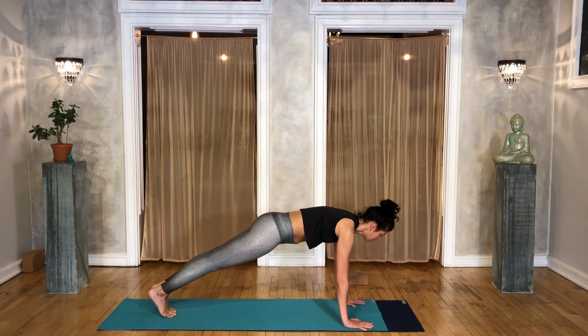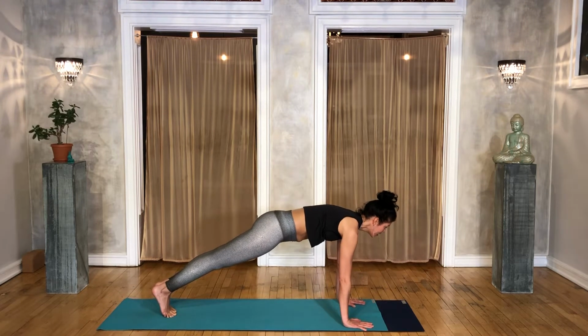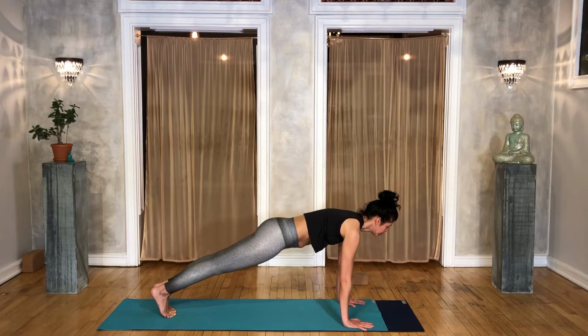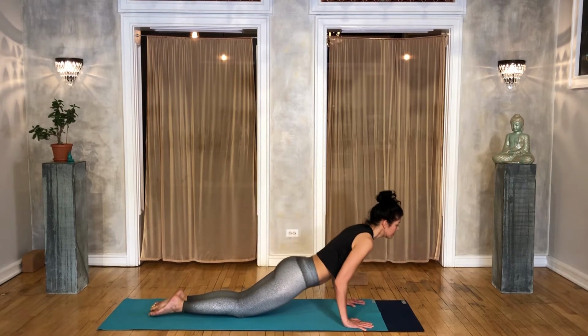Elevate your shins. Reach back with your heels. Elongate your spine by lifting your gaze. Tone your belly. Lift up even higher in the shoulders. And breathe. And as you drop your knees, again, keep your gaze forward. Long, lengthened spine. Lower down.